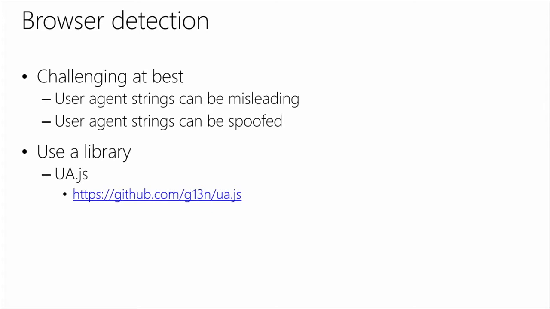Now, before you go off and start writing your own code, you'll notice there is a little library that's available to you that you could go ahead and use for browser detection. But at least for me, I don't care what the browser is. I don't. Because what's important to me as a web developer is what that browser does, not what it is. And this is where Modernizr comes into play.